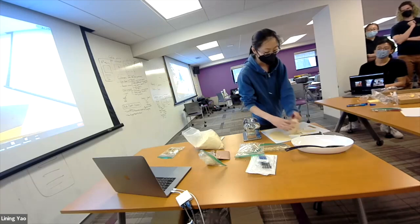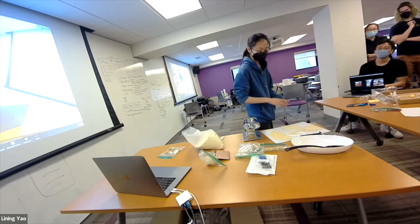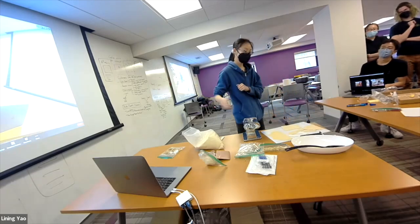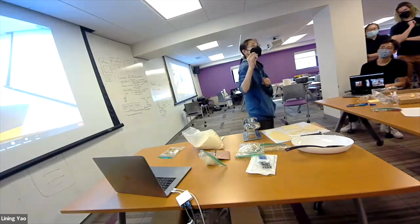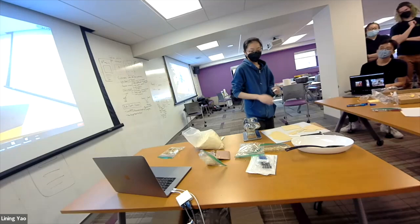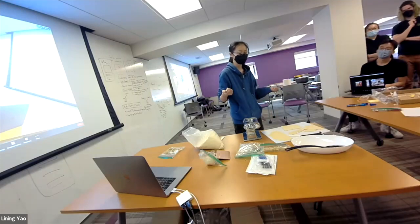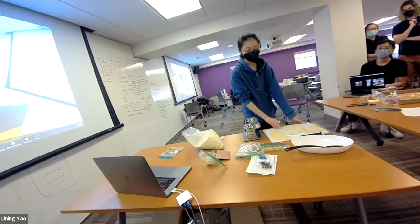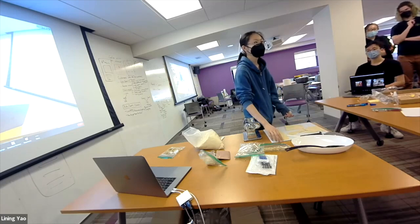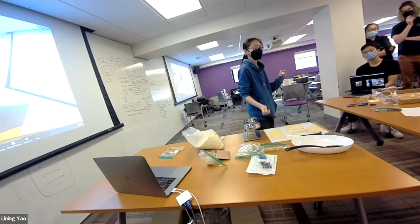The reason why you wanna let it rest is that if it's fresh pasta and you're rolling it out, and you try to press these templates into it, it becomes very, very sticky. So we want to make sure that it's dried out a little bit so that when we press these templates into it, we're not making a huge mess and it's a little bit easier to pull the template out. So this one we're gonna let rest for a little bit. This one has been resting for, I'm pretty sure, over 7 minutes, so it should be a little bit easier to press.